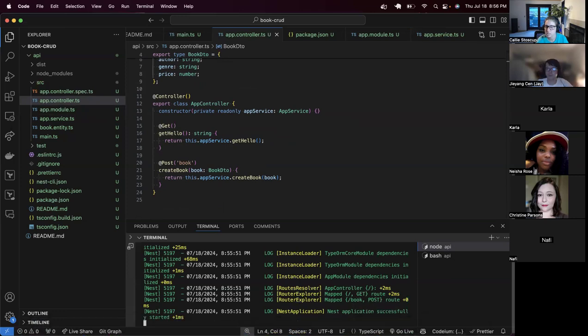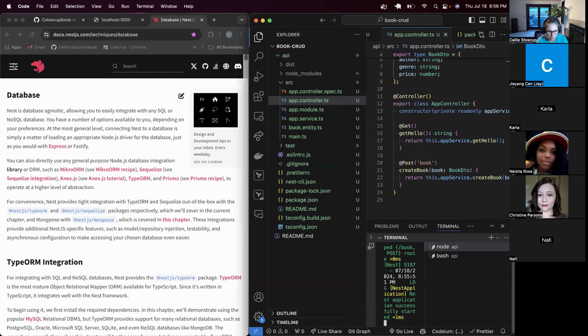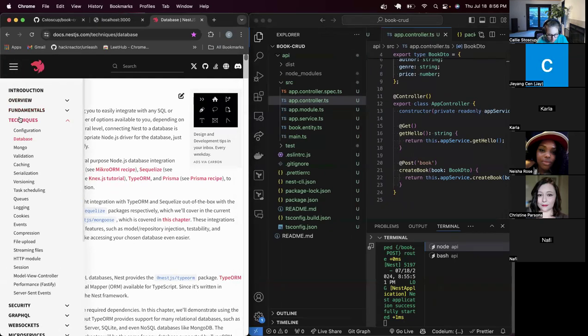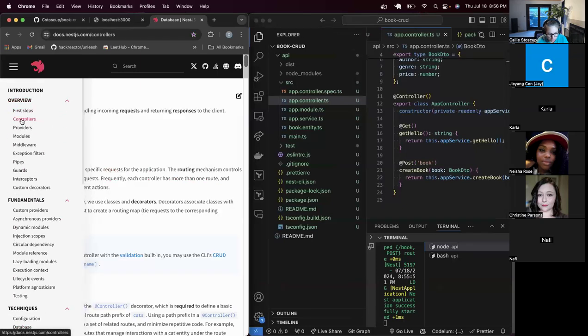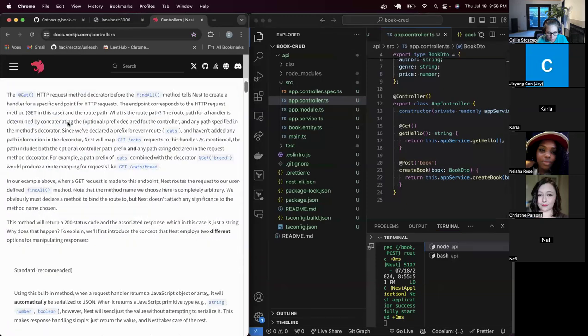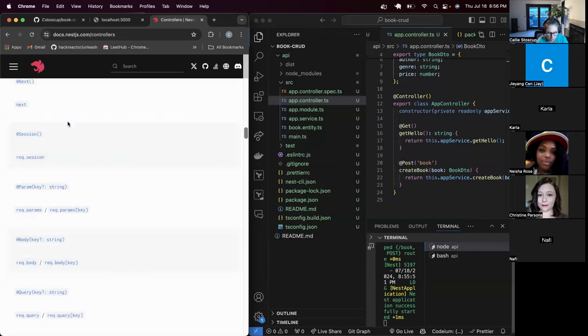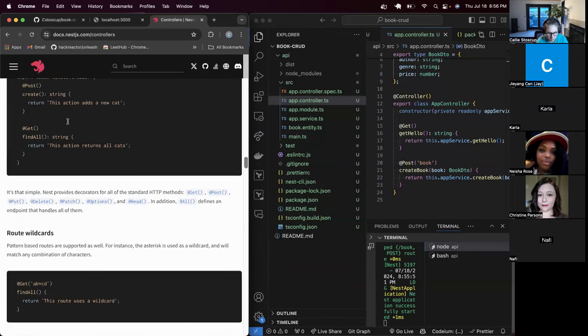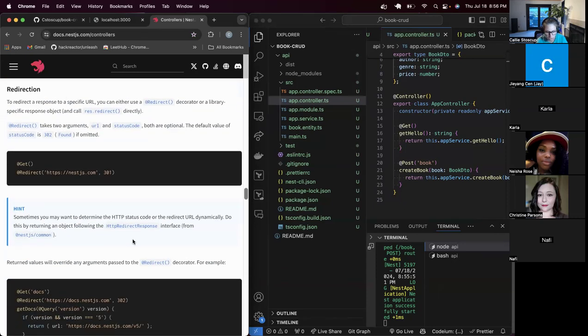DTO is data transfer object, and it just happens to be convention. I'm looking for where we are posting. I guess I could just search.